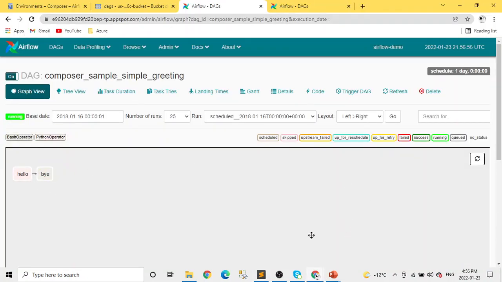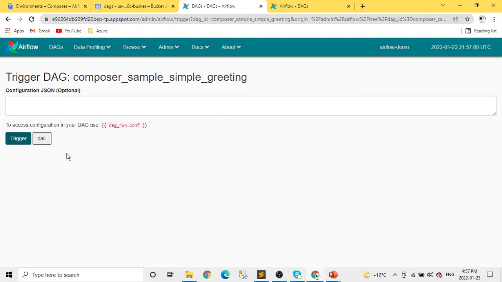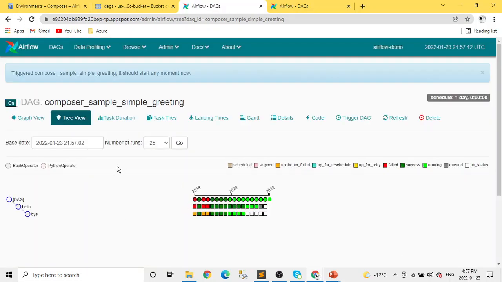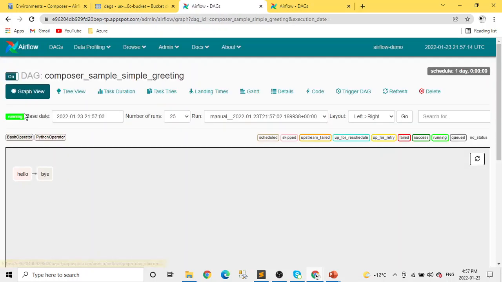And if you want to trigger the DAG, you can. Currently if we go to queue, nothing is in queue, there is no status at this point. If you want to trigger, it will trigger hopefully. Yeah, click on trigger, go to graph view, and these are the tags showing what operators you're using.